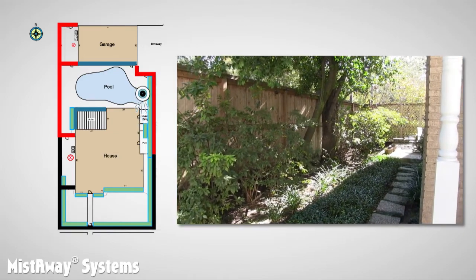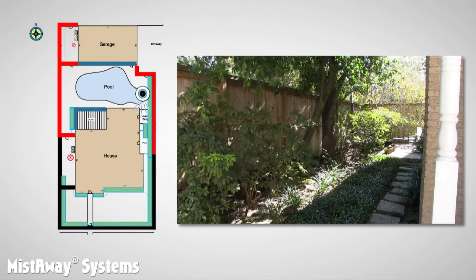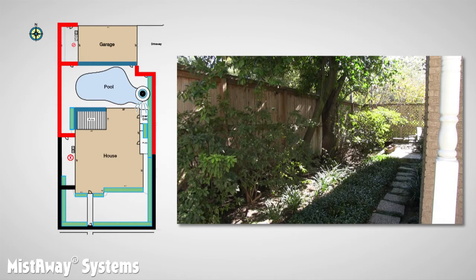Turning 180 degrees and looking south, we can see a relatively narrow side yard on the east side of the house. With these bushes and ground cover, this offers more mosquito harborage areas than any other part of the property, and we'll make sure to cover the area thoroughly. The fence on the east side of the property runs to the south and is an ideal installation surface, and we should be able to locate some risers in the landscaping for further coverage.